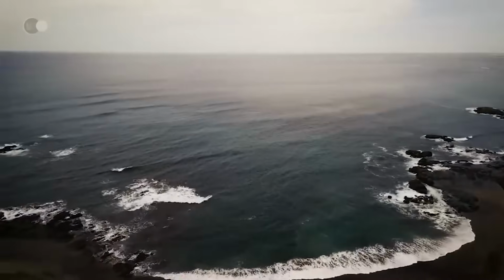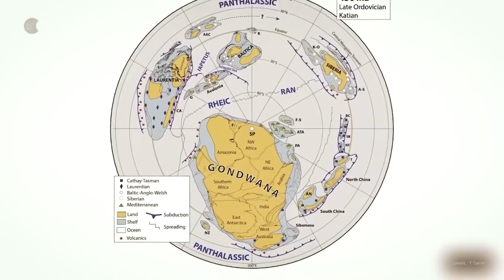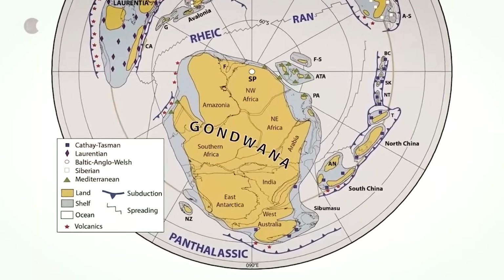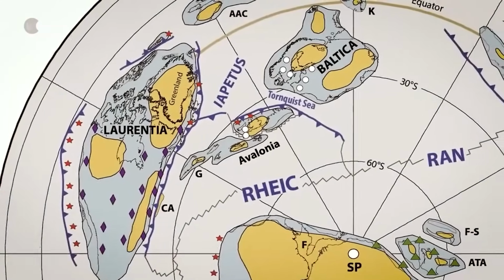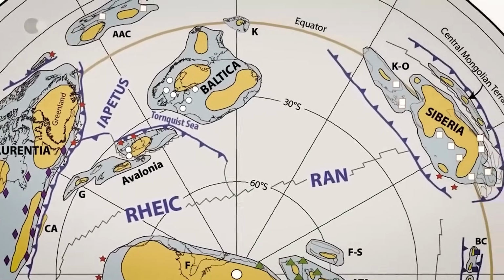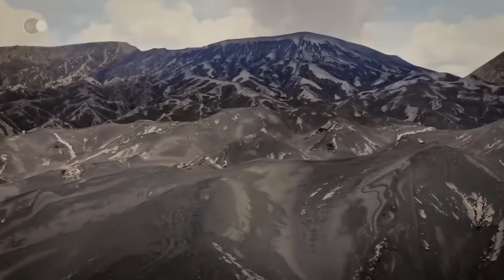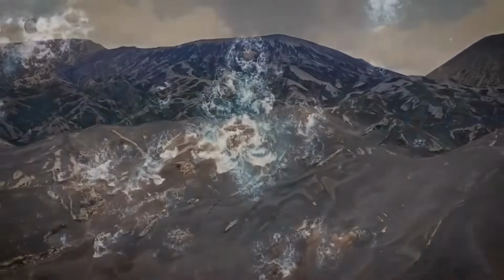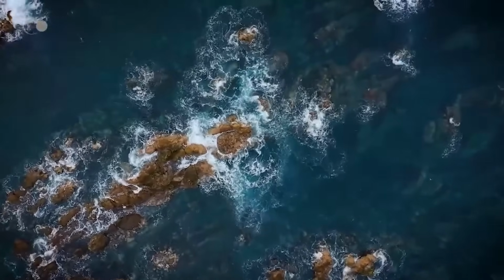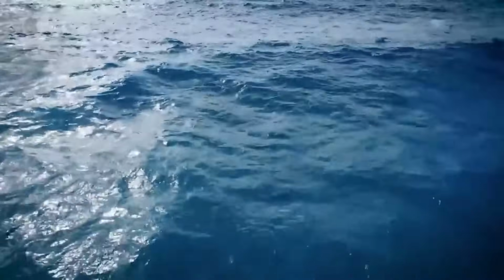The supercontinent Gondwana, partly covered by shallow seas, occupies almost the entire southern hemisphere. It includes South America, Africa, India, Australia, and Antarctica. In the intertropical zone, the three small continents that have recently formed, Laurentia, which corresponds to North America, Siberia, and Baltica, lie in the tropics. Numerous volcanic arcs are scattered around, mainly bordering the coasts of the Iapetus Ocean and a newly formed ocean, the Rheic Ocean. The opening of the latter further south between Baltica and Gondwana initiated the closure of the Iapetus Ocean, but also the displacement of the supercontinent, which gradually moved away from the equatorial latitudes towards the South Pole.